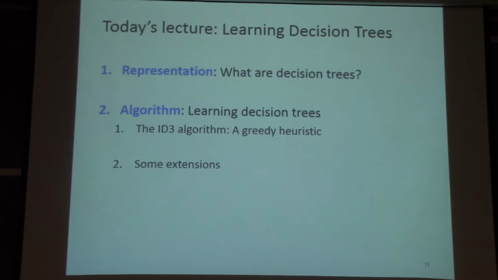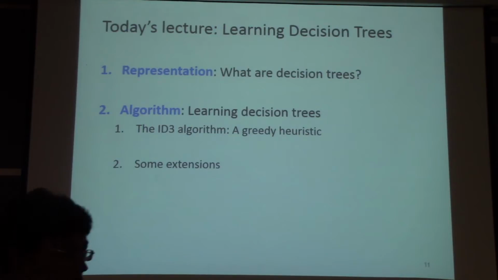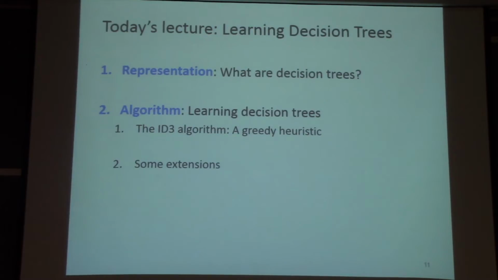Okay, let's jump right into today's lecture. It's about decision trees. This is the first learning algorithm that you'll see, at least in this class. And I'll be answering at least two of the questions that I raised before in this context. One is, what is the representation that the decision tree learns? What's the hypothesis space? And the answer is right in the title there: it's a decision tree. And the other question is, what's a good learning algorithm? There are many algorithms for this, and I'll mention just one of them.